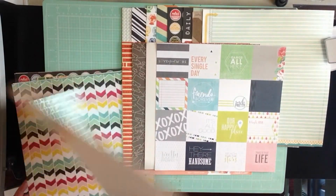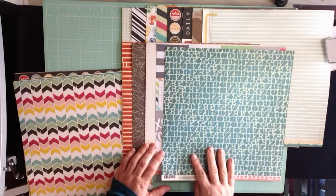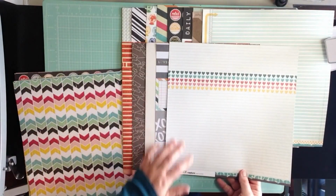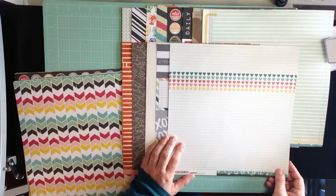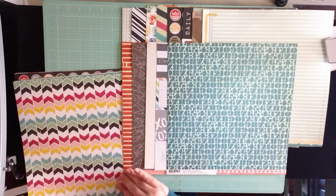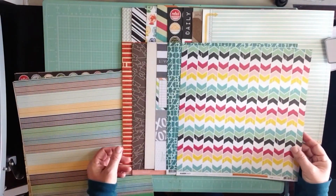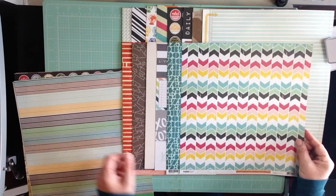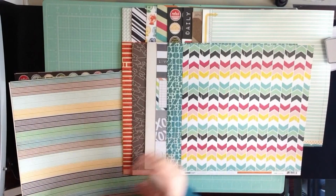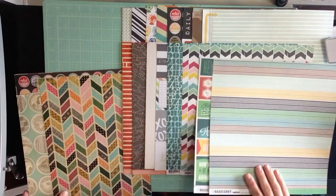The next thing I have is Basic Gray Capture, and it's all the numbers on one side and some hearts with notebook paper on the other, and I think I'm going to keep this one. The next is Kaisercraft Happy Snaps collection. I'm going to keep it because I think I can cut these apart and use them as chevrons, arrows pointing, that sort of thing. Okay.